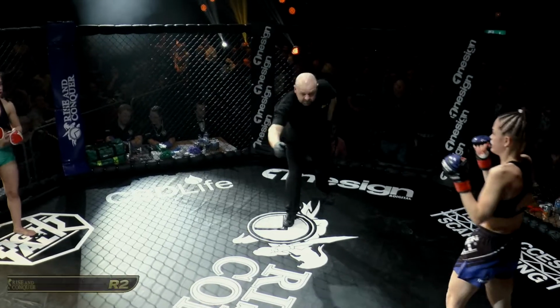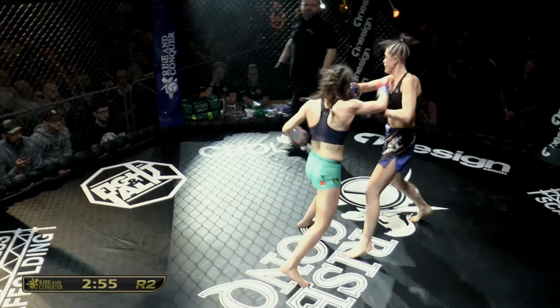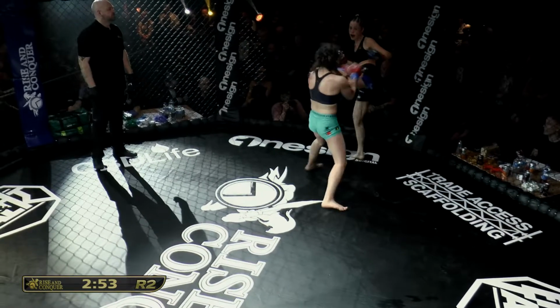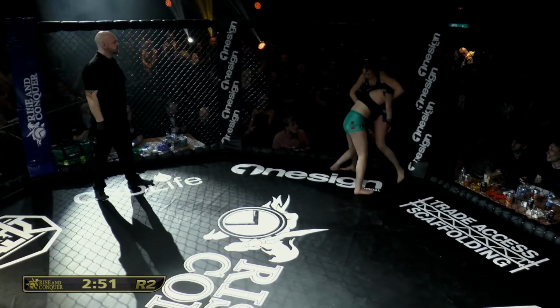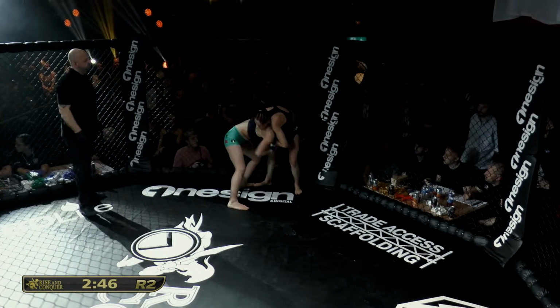Cage door shut, in the second round we go. Liv Taylor lands a beautiful body kick. There's a big shot from Nina. Nina kept her out there nicely with the key though, but Nina was landing the better of the blows there. Some heavy, heavy overhands.